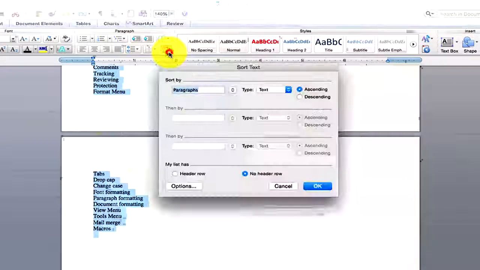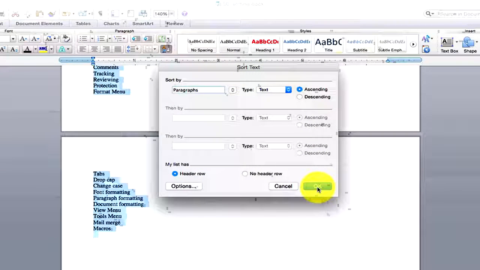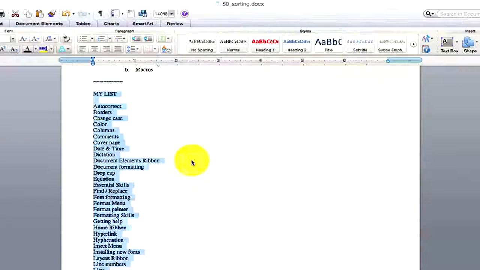and then hit sort, and then I said, hey, it has a header row. The my list at the top won't be included in the sort but will stay at the top as the header to the entire column of data. And now I'm just going to hit OK, and it's just that easy. And you can see here that I already have this in alphabetical order, right? Or that's what the sort did. It put it into alphabetical order.